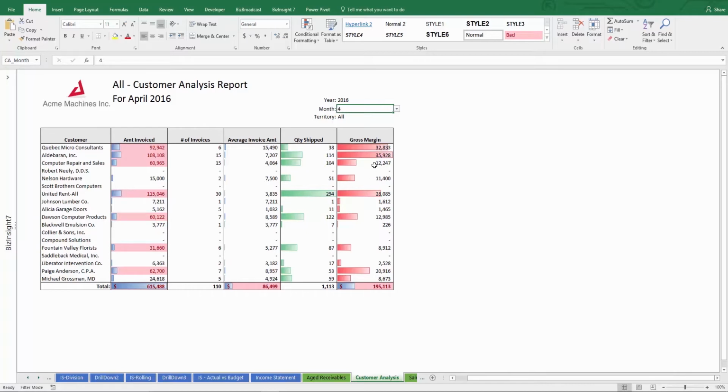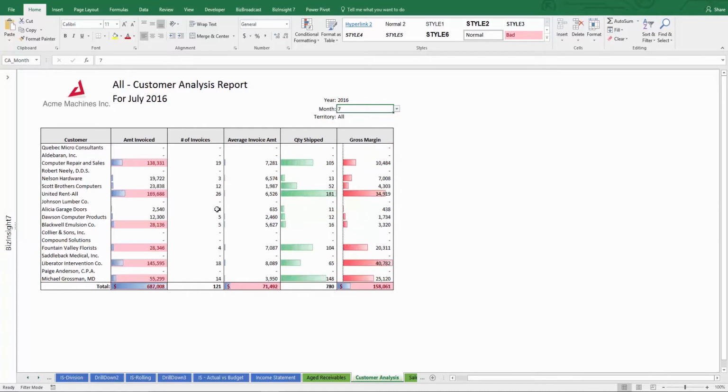Excel elements combined with BizInsight functions allow me to create reports that are easy to read and provide immediate prompts for the exact information I'm looking for. I have added additional filtering parameters as well. By adding a territory filter, I'm now able to create over 180 different versions of this report. With BizBroadcast, I can create these versions automatically.